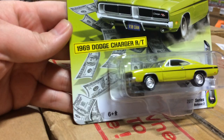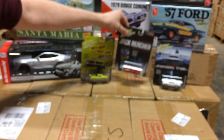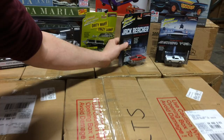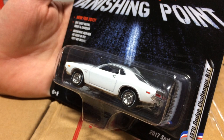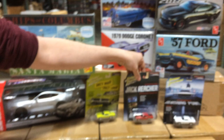One thing you'll notice about this three-car set is the entire set has the theme of getaway cars. Next up is the Jack Reacher 1970 Chevy Chevelle SS. And lastly, this should be a very popular one — this is the Vanishing Point 1970 Dodge Challenger RT. Some of you Johnny Lightning guys may remember around 2004 there was a Hollywood on Wheels release with the Dodge Challenger RT Vanishing Point car. We've since updated a lot of the detail — new card art, the wheels have a little more detail, better tire pad printing, and a few other added details. That's everything for 1/64th right now.